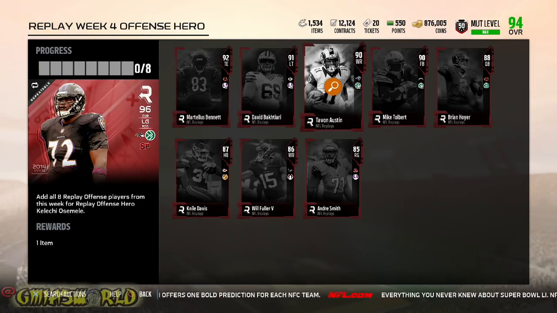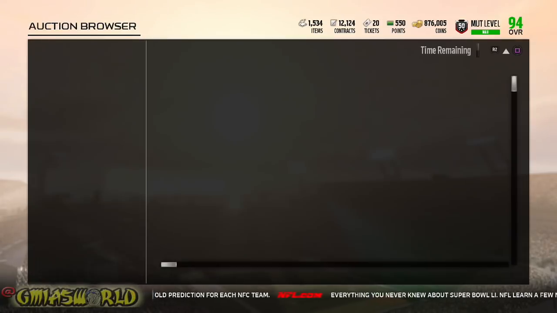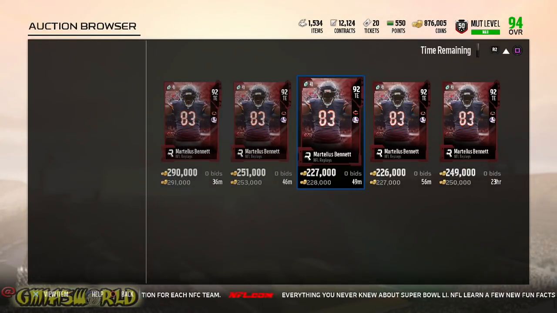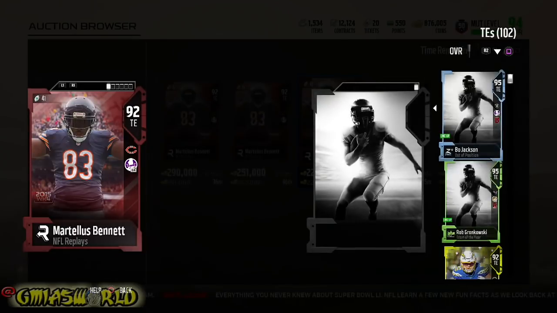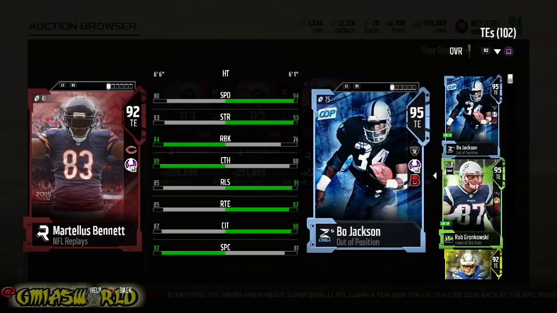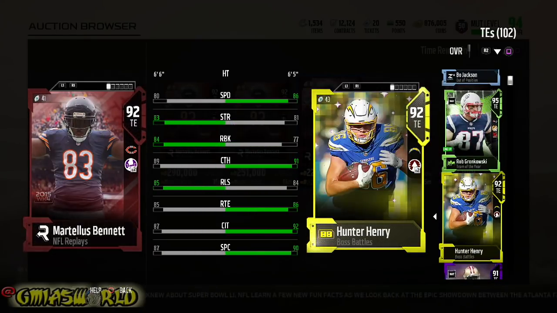Looking at the cards right now, you've got Martellus Bennett at tight end at 92 overall. There is absolutely zero reason to spend money on this card. I don't care that his run block is at 84. I don't care about anything like that. Let me explain why. Bo Jackson is a glitch, so don't worry about the comparison with that. Let me just show you this guy right here. Rob Gronkowski's card is probably the worst card in Madden. This guy sucks. But if you look at this comparable, right?